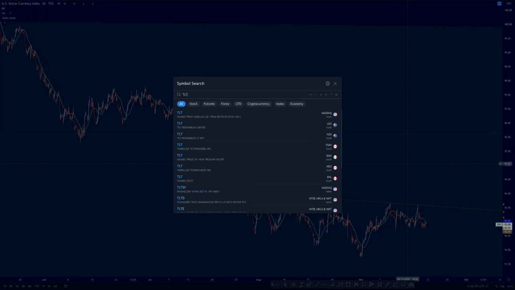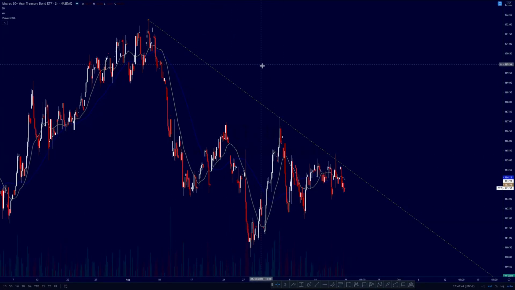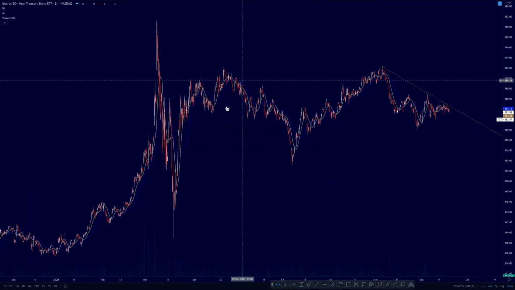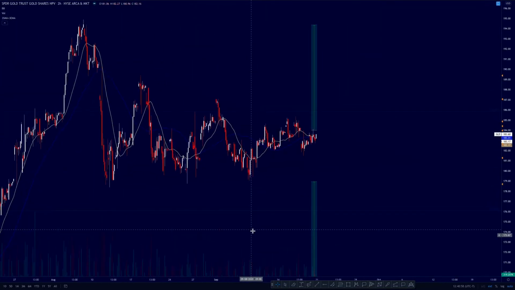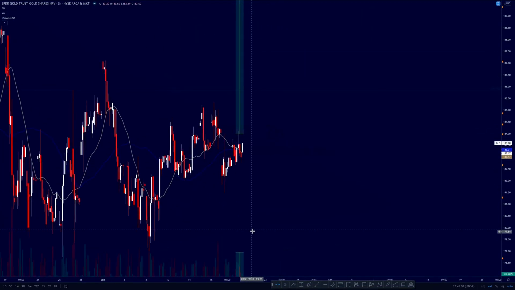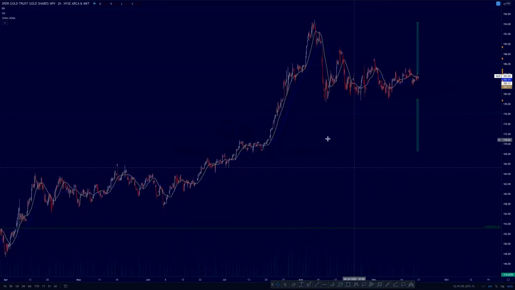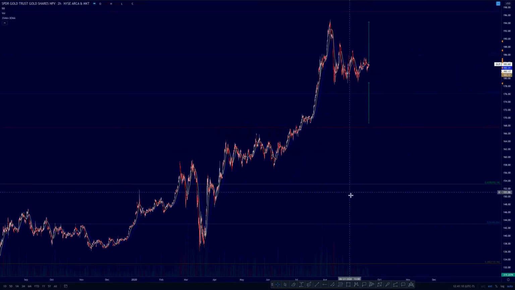If this pops up, pretty much SPY, QQQ, and all the stocks would basically continue on to the downside. Now, if we look at TLT, which is a bond, we also have an inverse head and shoulders forming. So it seems like there's going to be a transition from stocks to bonds to dollar and maybe gold. So if this happens, stocks are overvalued, a pullback is needed, and a transition to gold, dollar, and bonds.